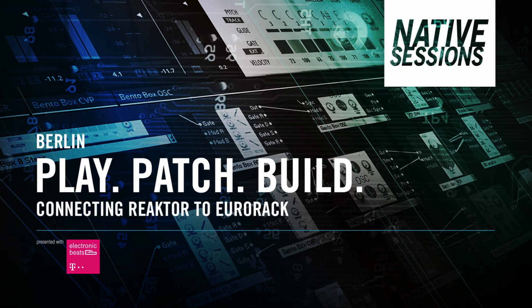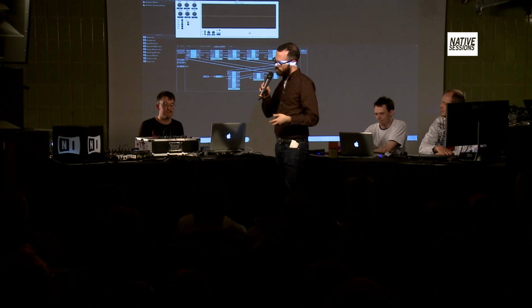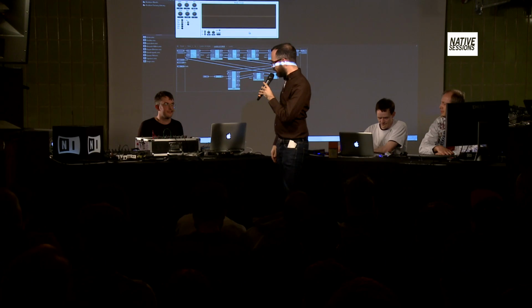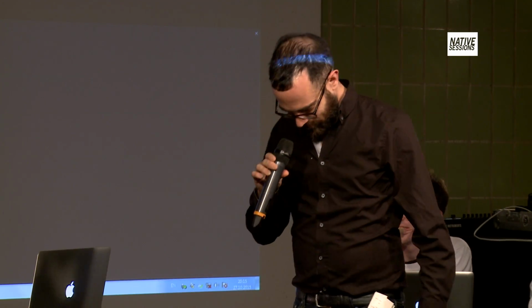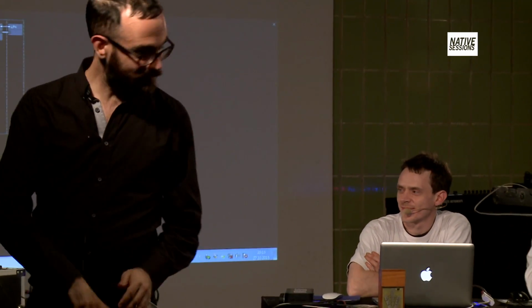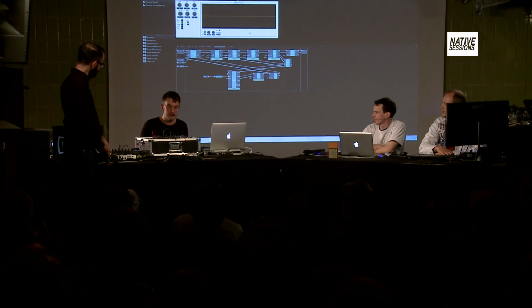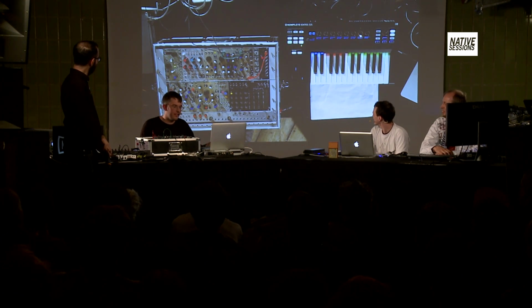We have a lot of discussions online about the battles between people who like digital and people who like analog, and between computers and people who like hardware. But as I look behind me, I see in front of our last Reactor developer, both of these machines kind of holding hands. Exactly. So we have a hardware Eurorack modular synthesizer here, of which I'm only going to use about two modules, so the rest is just there to make us look impressive. And on the other side here, I have a MacBook Pro running Reactor.